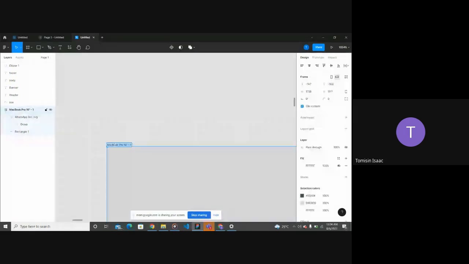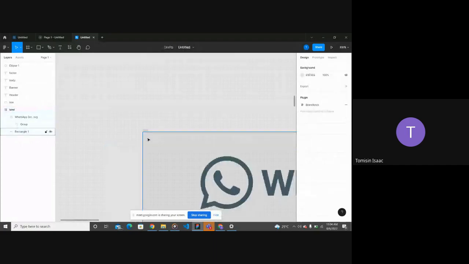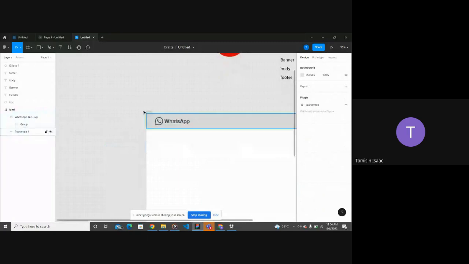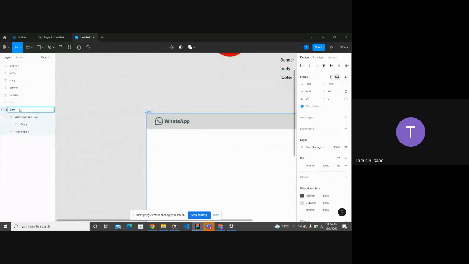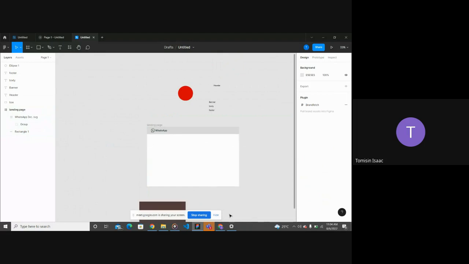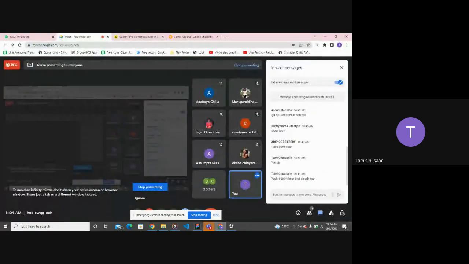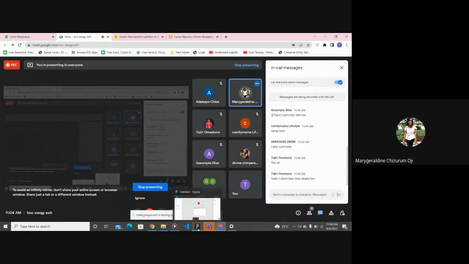You click on it twice, and then you write whatever you want to write. That's one way of editing it. So you can see it is now land, right? Now the other way is to come to your layer. This is it here. Double click and you can now edit it. I hope you get that. Do we all get that? Yeah, I do personally.